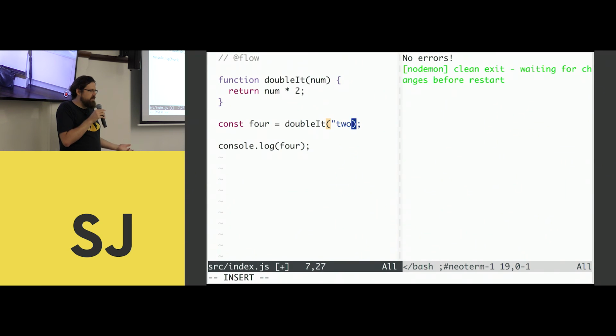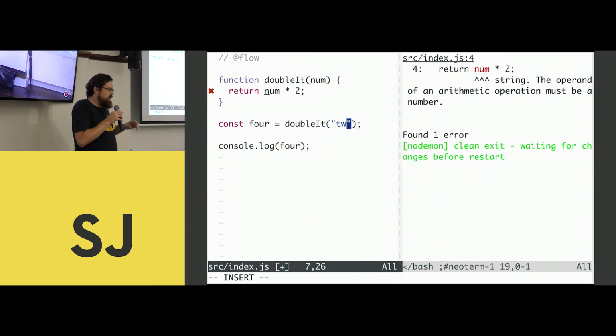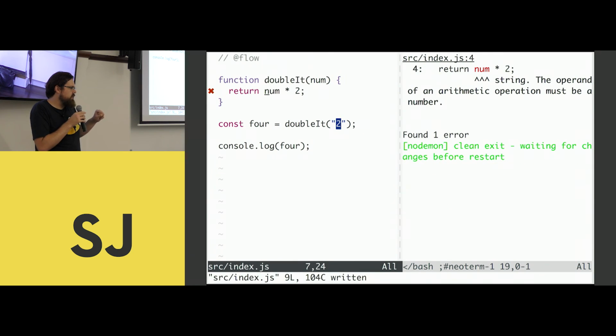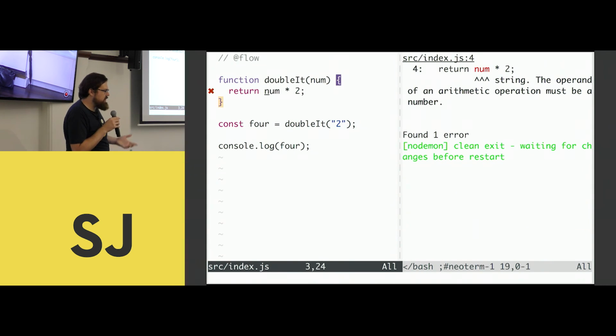So 2 is a number, but let's try a string and see what happens. And well, it fails. Basically, num in this case is being used with multiplication, and multiplication has been defined so that it only works on numbers. We've intentionally said this is a number-only thing. We never want not a number anyway. So where we've used it, the error shows up inside doubleIt, because that's where the first case we tried to use the string and multiply it, and so that's where the error message is. But we can state our intentions again. Like with the string example, we can say that we always want it to take a number.